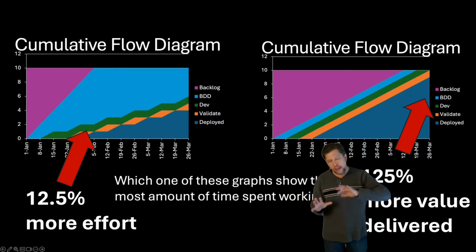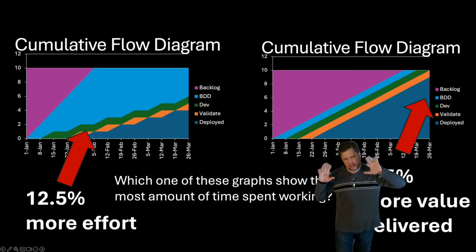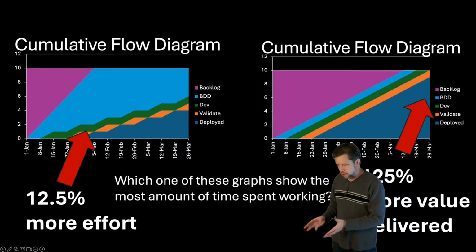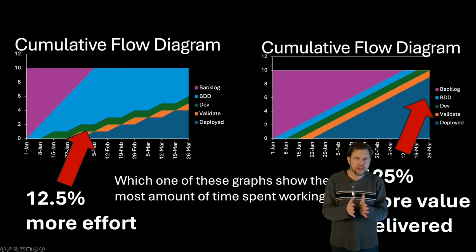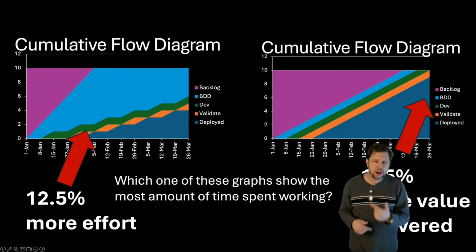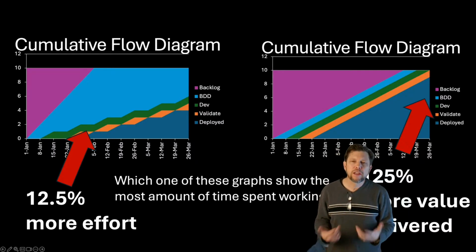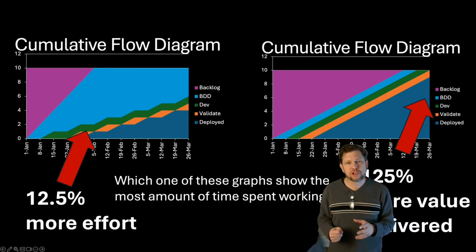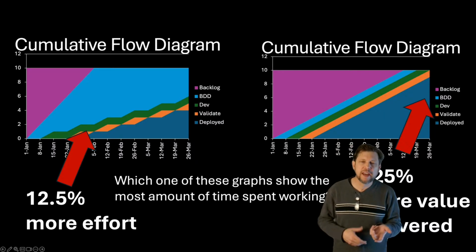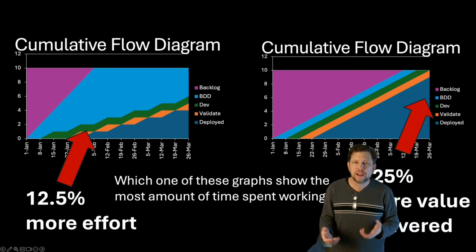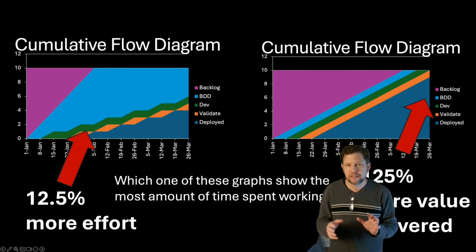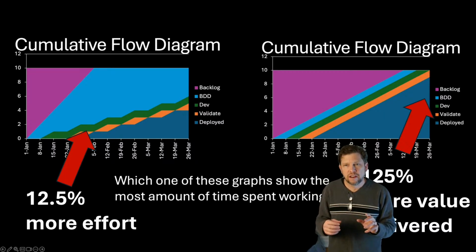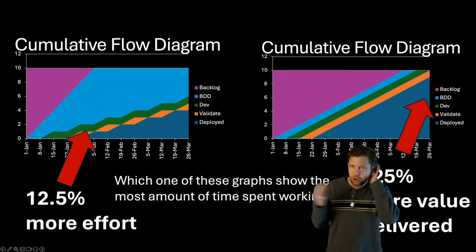And the big takeaway I would have is the cumulative flow diagram helps you see how you're actually delivering work all the way through to where you're getting a return on investment. It's very easy for teams to get focused on whether or not everybody's staying busy and completely lose sight of how we are delivering work all the way through. The cumulative flow diagram also lets you see how we are delivering work from one stage to the next, and whether that is being done in a way that helps optimize to make sure each stage has the work it needs and it's smoothly flowing all the way through.